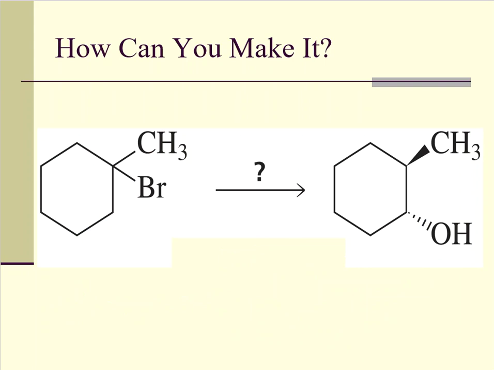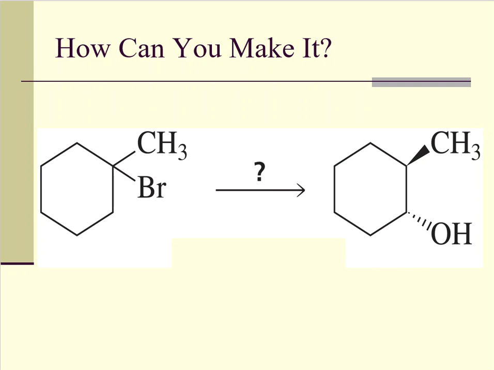And this is where I'm going to stop the video. So I want you to write down this example problem, and I want you to tell me how you would make it. So your starting reagent is on the left. It's an alkyl halide already, but they want you to make what's over on the right-hand side. Notice the halogen is gone, but we have an OH group. So see if you can figure this out.